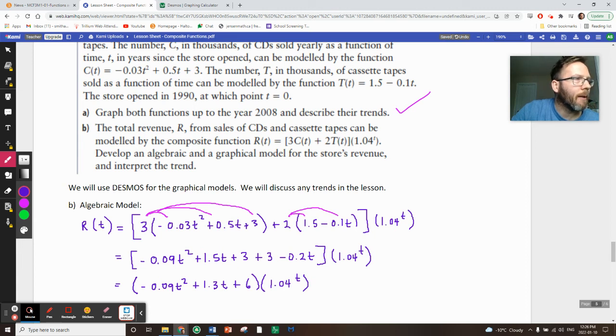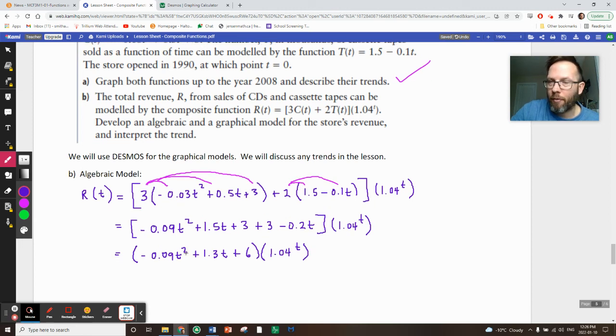This is our revenue function. It's a product of a quadratic function and our exponential function. A quadratic because we added a quadratic and a linear, which gives us quadratic. And if you're wondering what the 1.04 to the power of t on the outside is, well, if all things stayed the same and you sold the same number of CDs and the same number of tapes every year, your revenue would still go up because generally, because of inflation, prices just continue to go up every year. And that 1.04 to the power of t just represents 4% inflation.